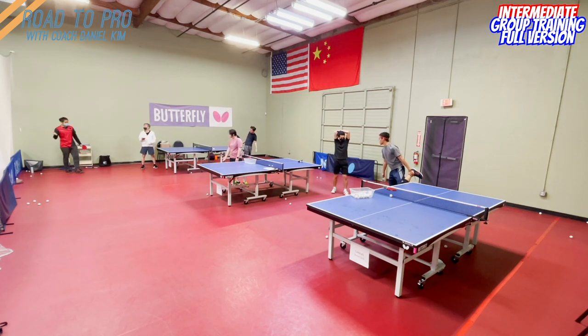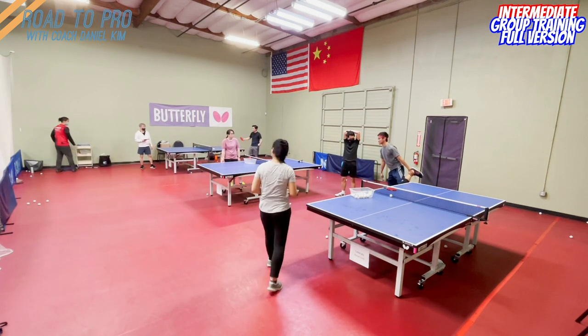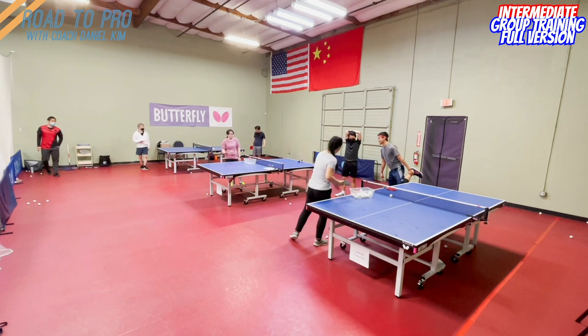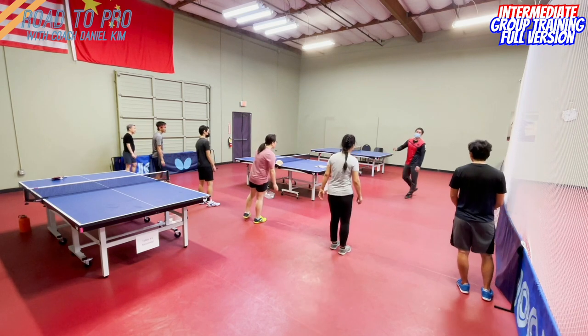This is homework. Side underspin and no spin, second bounce. You can start to do it. We're gonna do 10 times on each side.